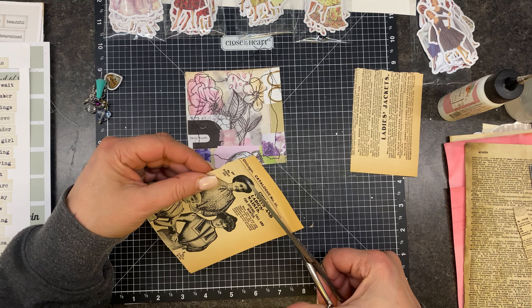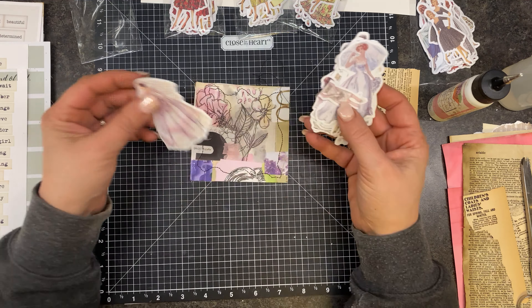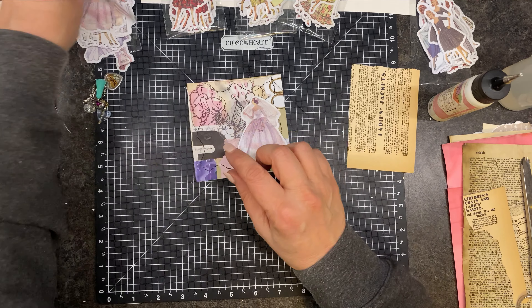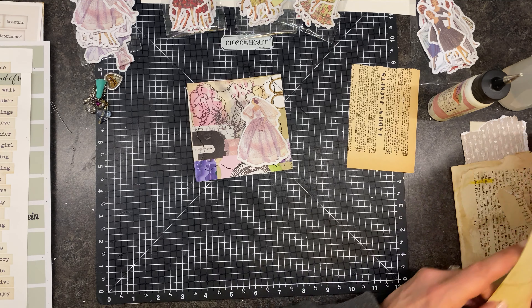I'm going to leave that just like it is because in the book we may want to add something to it, so we don't need to go overboard. Let's come back to this one. I kind of feel like this could be something with the wedding dresses. The interesting thing is I think we will find the perfect bride and then do something different, which might take a second. Oh my gosh, I love her but she's too tiny, I think. Okay, let's just go with it. Stop overthinking it. We're going to place her on a backdrop.